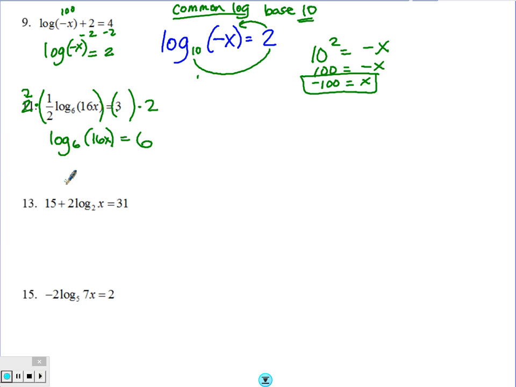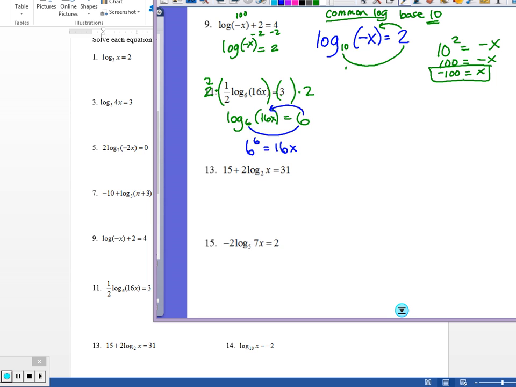All right. Now we change forms and we say 6, my base is 6, to the 6th power equals 16x. Now some people might be tempted to divide by 16 somewhere, but you have to get it, it's like locked in that log until we get it out and change forms, we can't get to that number. So now that we have 6 to the 6th power, and you know what? I honestly don't know what 6 to the 6th power is. So I am going to open up my calculator and see what is 6 to the 6th power.